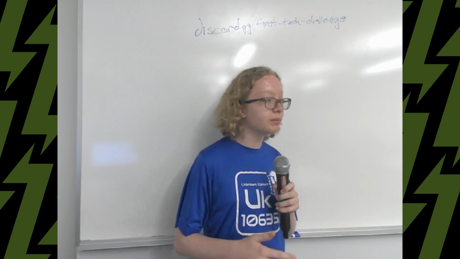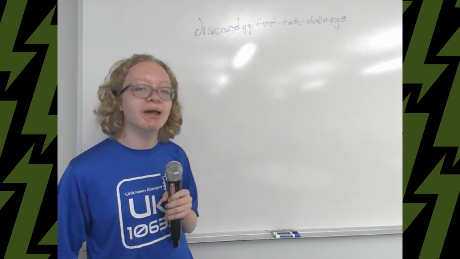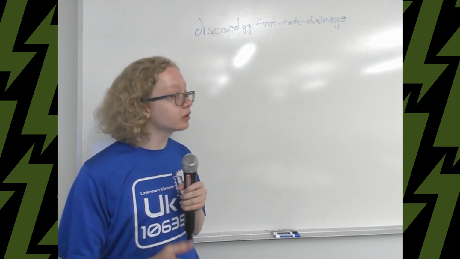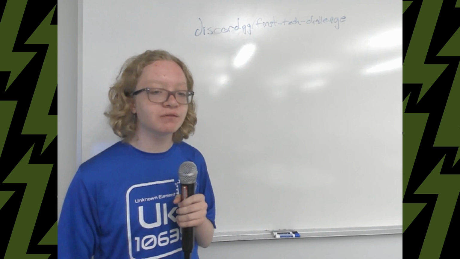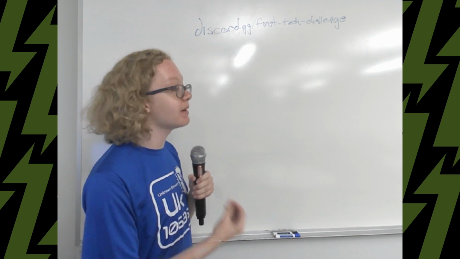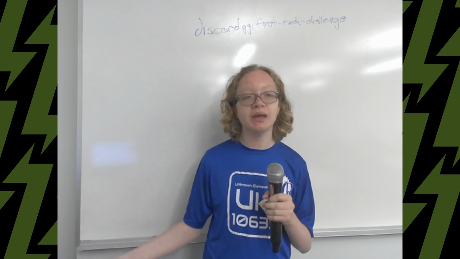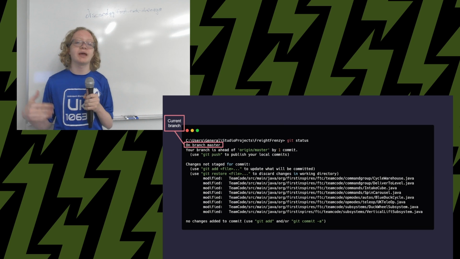We're now going to be looking at a couple of Git commands in the command line. Your OnBot Java, Android Studio, and Visual Studio IDEs all have built-in ways to manage Git, but it's just a bit easier to visualize in the command line. We're going to start with this git status command. It's going to print out some basic information on your repository. The first piece of information we have is what our current branch is. We are currently on the branch master. This is generally considered your main line, or where you want to put the stable code.